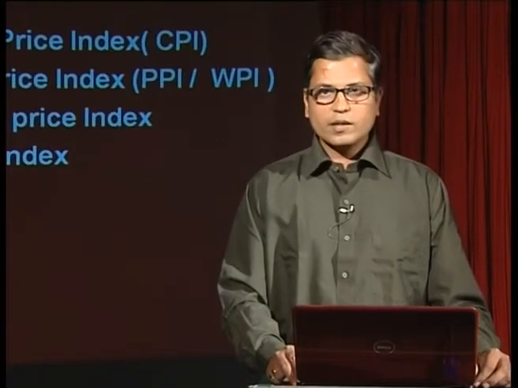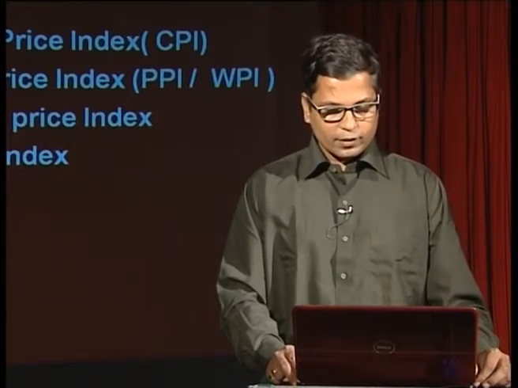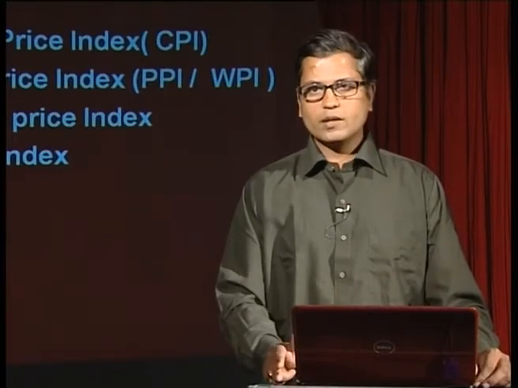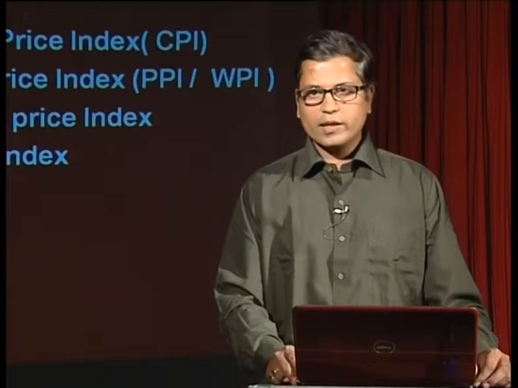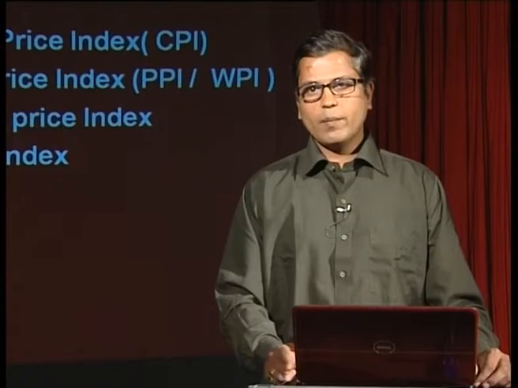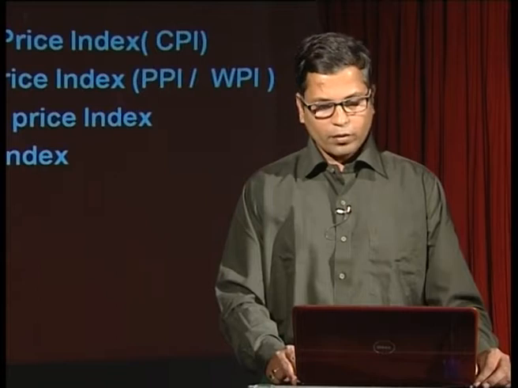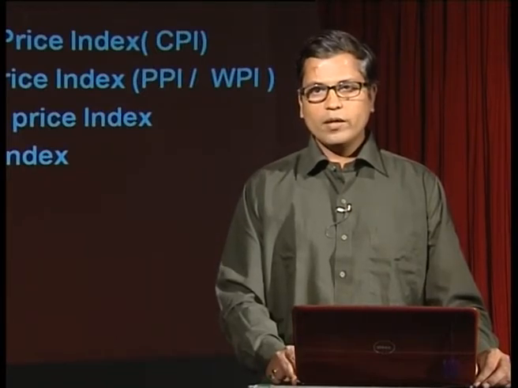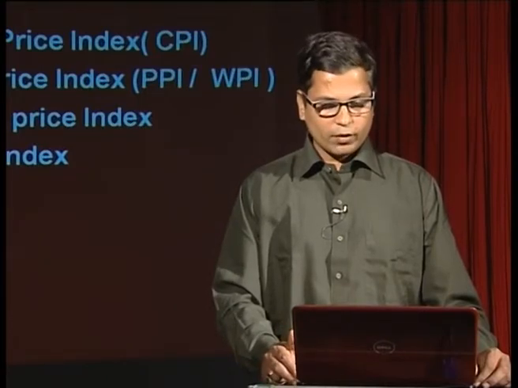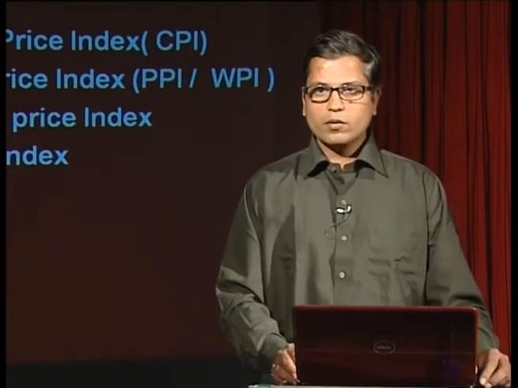The commodity price index is for the selected commodities which are responsible for a particular industry, and accordingly the price index or the inflation in this particular segment or sector is computed. The core price index is for a product which is normally a key product for the production of many things. It could be steel, which can affect the metal industry, heavy tools, capital industries, machine tools and infrastructure, construction, etc. Or it could be oil, which plays a key role in transportation and directly and indirectly affects the prices of all other commodities. So these are the price indexes which are popular across the globe.